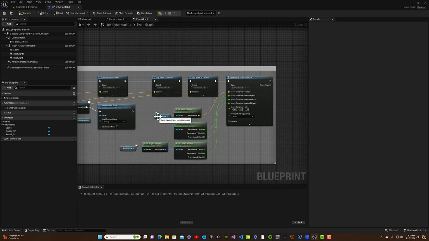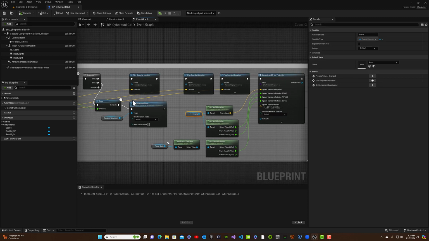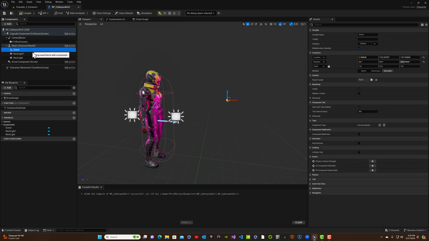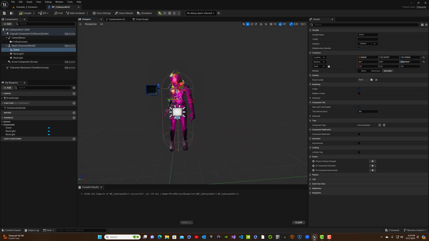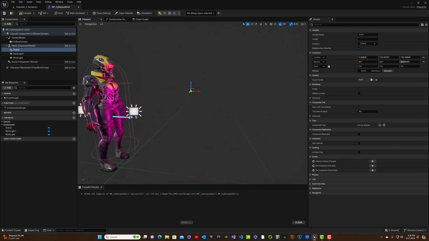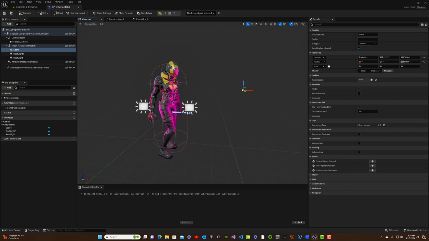So I've got a scene component, and the scene component is in my components list. If I go to the viewport, let me show you something. There is a scene component right here, and if I show you from the front view, this is not exactly aligned with the character, okay? I chose this location for the scene component based on the animation that this character is going to play when her hand is at full extension.